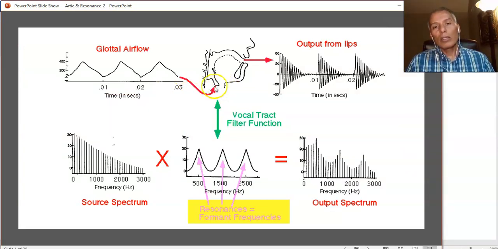So here you can see now the vocal folds are going to make this kind of source spectrum here, where remember the harmonics: first you have the fundamental frequency, and then you have the first harmonic, and they keep going, second, third, fourth, and you don't skip. So if the fundamental frequency is 100 hertz, then the first harmonic is going to be 200. If the fundamental is 500, the first harmonic is going to be 1000. As a rule, it will double with the first harmonic.